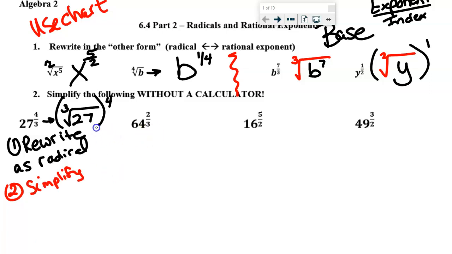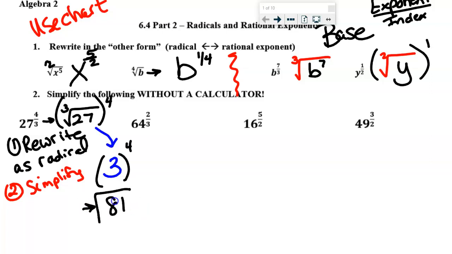So I'm going to take my work over here. I'm going to rewrite this as, I know what the cube root of 27 is because maybe I know that in my memory, or maybe I have to use my chart, but the cube root of 27 is a 3. So this really says 3 to the 4th power. And again, on my chart or from memory, if I'm really great at these, 3 to the 4th power is an 81.